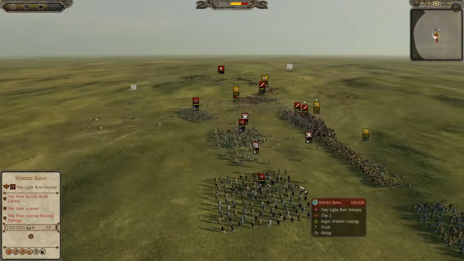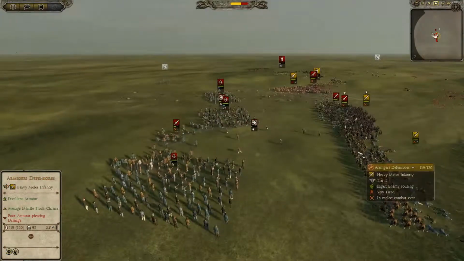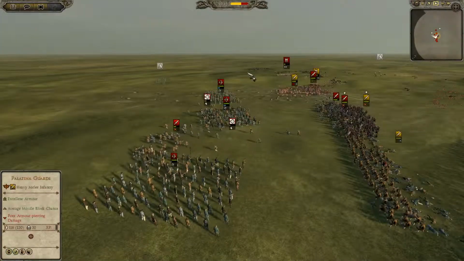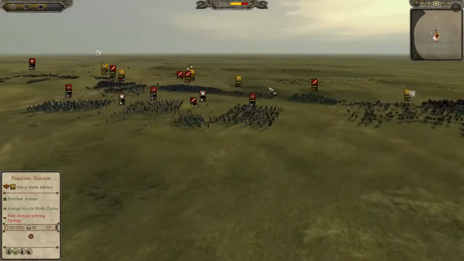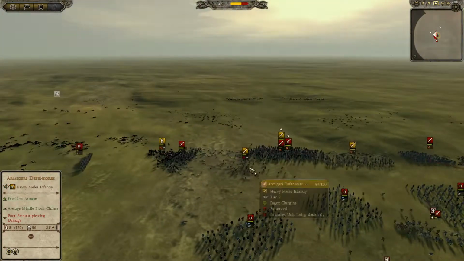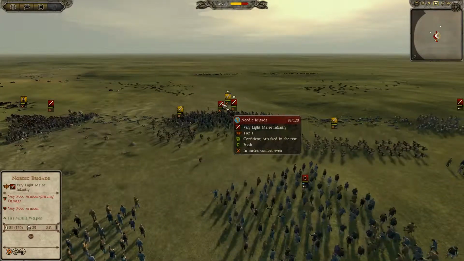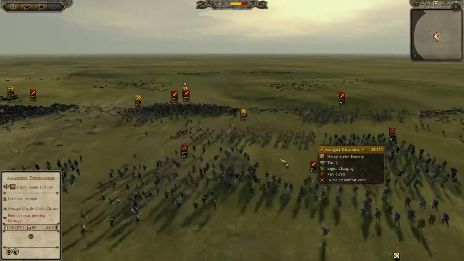His archers are completely unprotected. So these guys are going to be charging through the gap here soon. They're going to be going after one of these archer units as soon as I can get to them. Getting some back shots on his general and his Nordic brigade. So yeah, here these guys come.